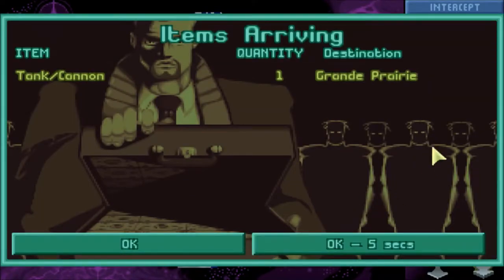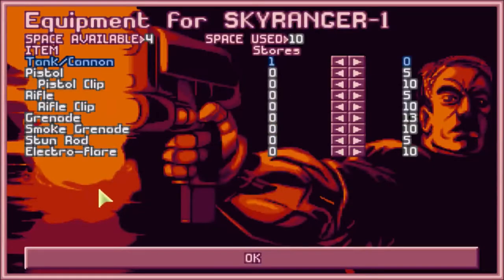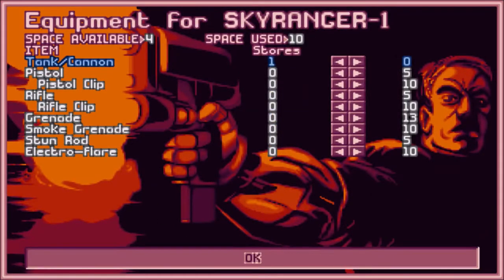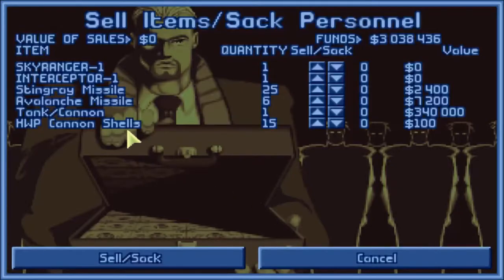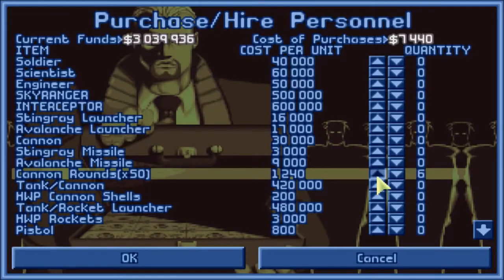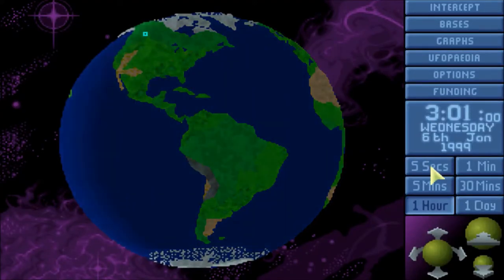And back to, okay, we got the tank. Sweet deal. Crew. Equipment. It's actually the tank. Not enough cannon rounds? But I thought those came. Gabe, you told me that the cannon rounds came. Oh, the HWP cannon rounds. I am a tool. I shouldn't have sold them. I'll get 50 rounds. We have to wait for those to arrive before we can put the tank in. Otherwise, it's just soaking up space.